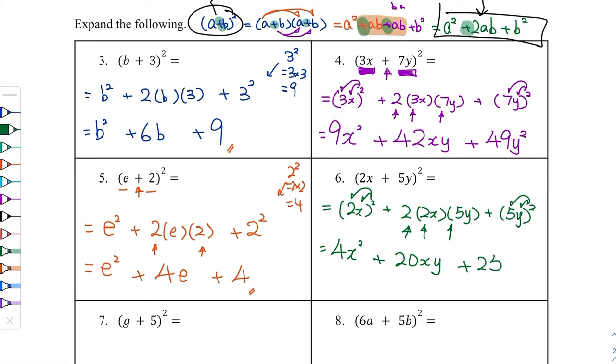is 25y square. Now if this is too fast, remember to let me know in the comment sections, or you can ask me on WhatsApp or anywhere, or you can of course rewatch the video and try to understand it again and again. If you can do it this way, you can also do it in exams. You can write the 2 brackets and do it on the rainbow method. It's also okay, but if you can remember the very last thing, that's the best thing.